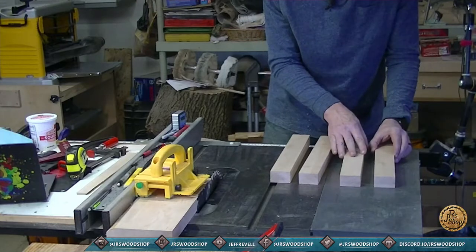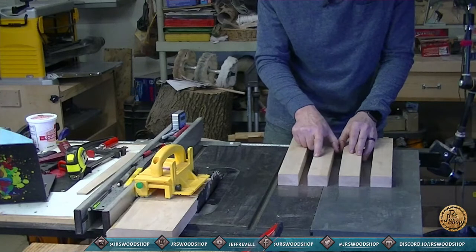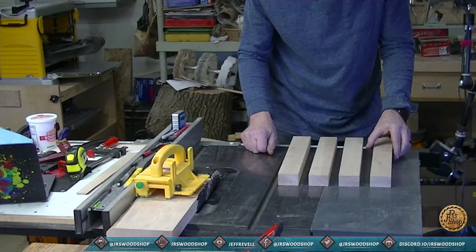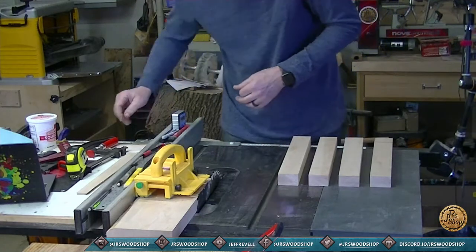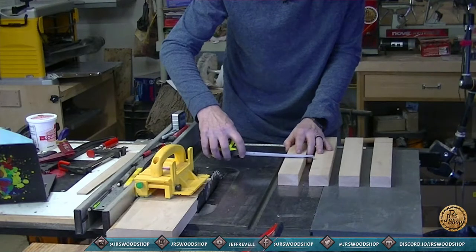All right, so there are our wide boards. I think four of them is fine. I need three boards to go between them. What do you think? About like that? That looks good, right? That looks pretty good. So how wide is that? I don't know. Let's see, it's about an inch. I think an inch? Or an inch and an eighth.